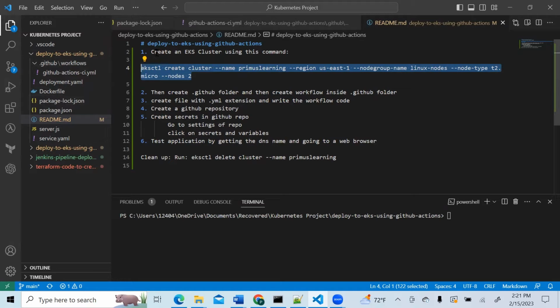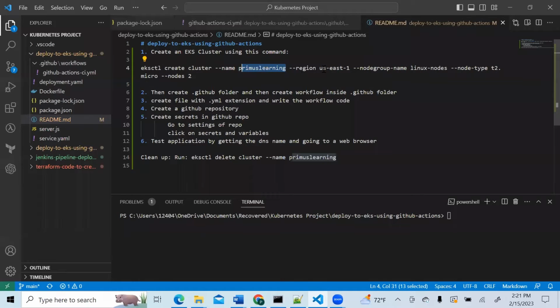So the first step, if you're following this video step by step, is to create this EKS cluster. The command I'm using is eksctl. You have to install eksctl if you don't have it. There are documentations on AWS on how to do that. It's simple. So eksctl create cluster, and then the cluster name, you have to pass this --name option, and the name I'm using is Primus Learning.